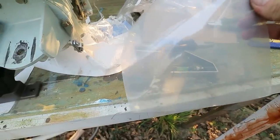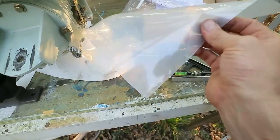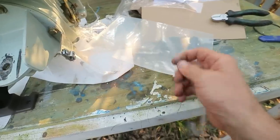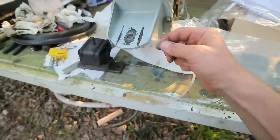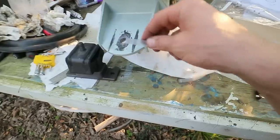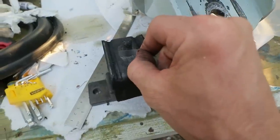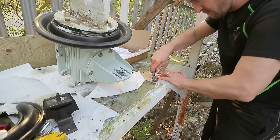I have a section of mylar film here. This is 125 micron mylar film. I bought this for £2 including shipping, £1.99 in fact, so it's very cheap. They use it in printers, but it's a really tough material, and basically all I need to do is cut a strip of this to the correct thickness, the same as the aluminium, and then I will roll it around the stud and pack out this gap. It's very simple, but it'll work.